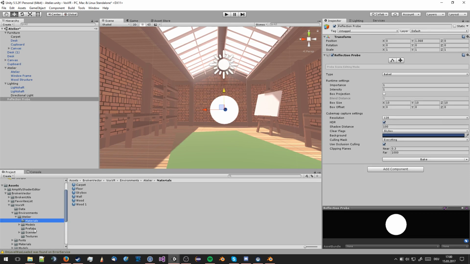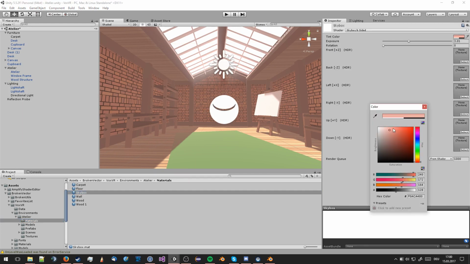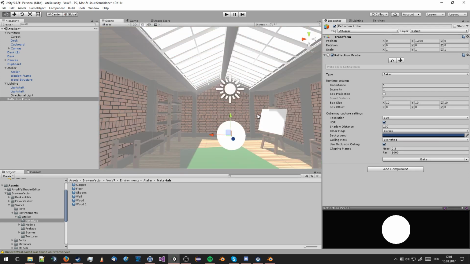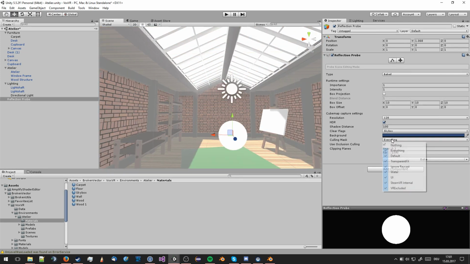Bake. And bake. Whoa, what is happening in there? It's really foggy in here. That's probably because of the intensity.